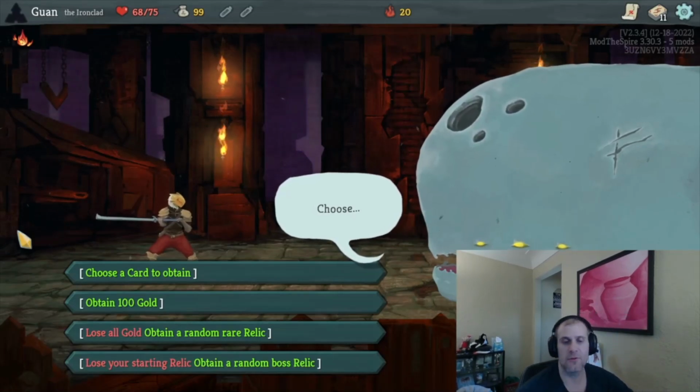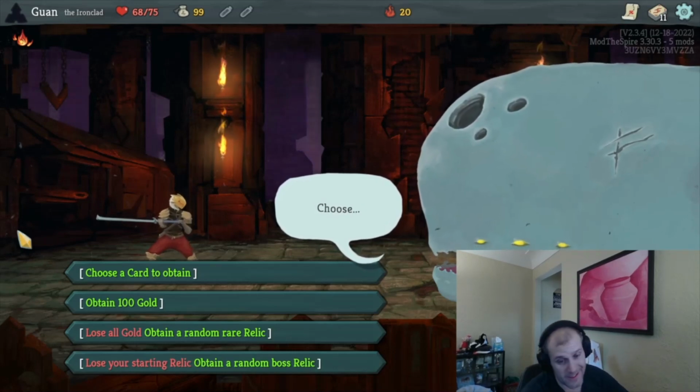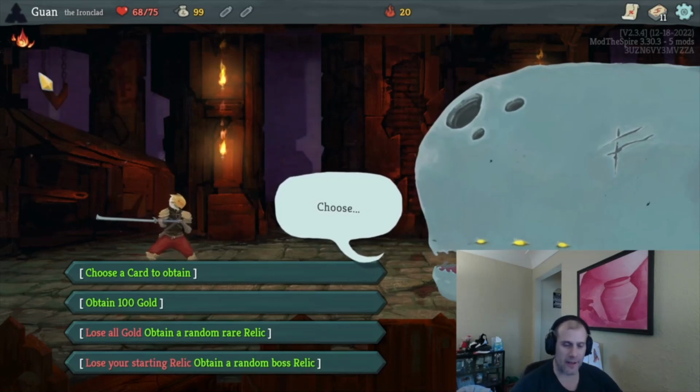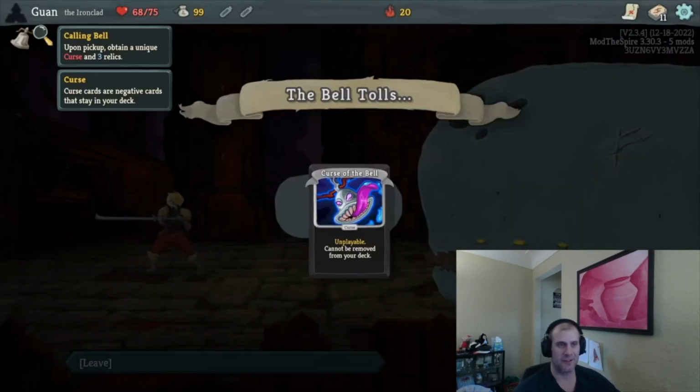We are into the Defect run. We're gonna do our boss swap relic, which I think is the hardest boss swap relic just because the Defect relic is so freaking good, but we're gonna do it anyways because we can. So what do we get? Calling Bell. Interesting.